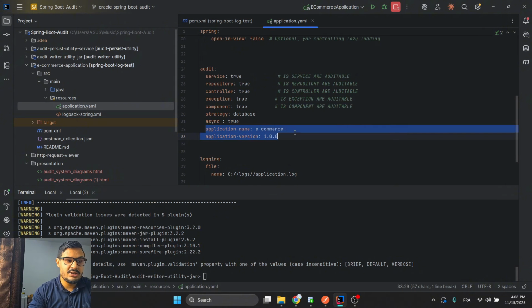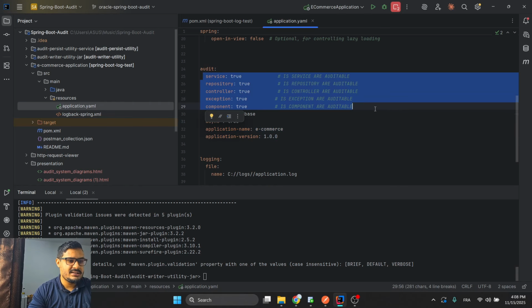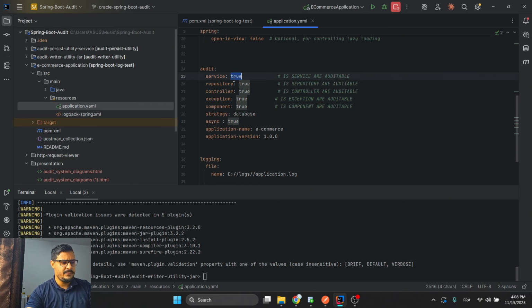The name of the application, as I showed you in the UI level, will save like e-commerce version 1. Let's say you deploy your application and you want to disable the logging of the service, the repository, the controller, exception, and component for some reason. You just set them to false because there are too many logs inside your application and you don't want the service log. You can just disable it without even going back to the code level.